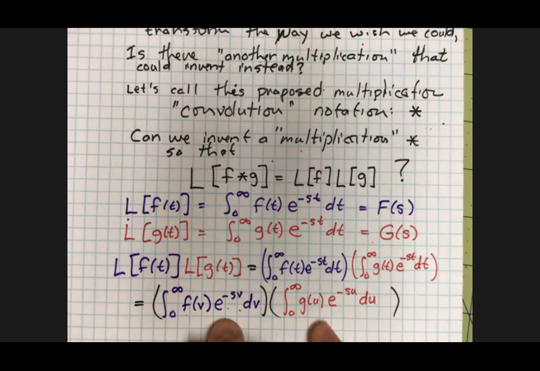So I'm not going to relive the rules, but what I'm about to do is something you might look up in a calculus book. Legally, it's called Fubini's theorem, but Fubini's theorem legally did not deal with improper integrals. So I'd have to do a whole limit analysis thing like that. I'm not going to do that. I'm just going to smash these two together and say to you that I'm doing the integral from 0 to infinity, 0 to infinity, two integrals on the real line, one double integral in the plane, f of v, g of u, and combining the e's, same base, e to the minus sv plus su.